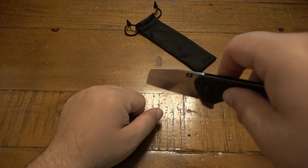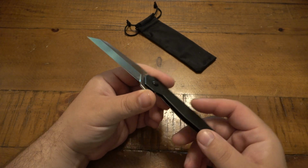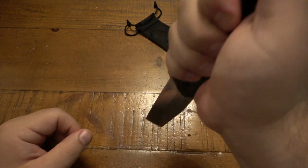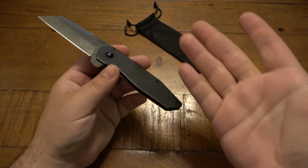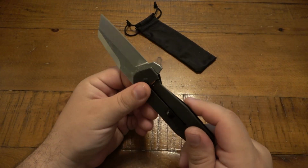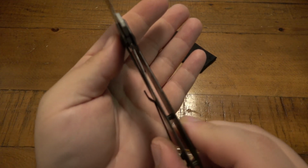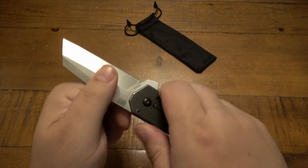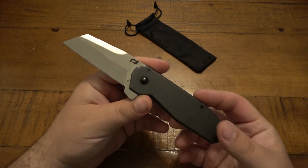I actually did a little bit of stabbing in some wood and some tip prying, just for the fun of it, and I stopped because it was uncomfortable because of the handles. I just wanted to see if that tip would take the abuse, and my hand took the abuse. So yeah, I think the blade is plenty strong. Like I said, even with these ridiculously thin liners, which are your handle, the lockup is fantastic. I have no complaints. There's no wiggle at all in any direction.